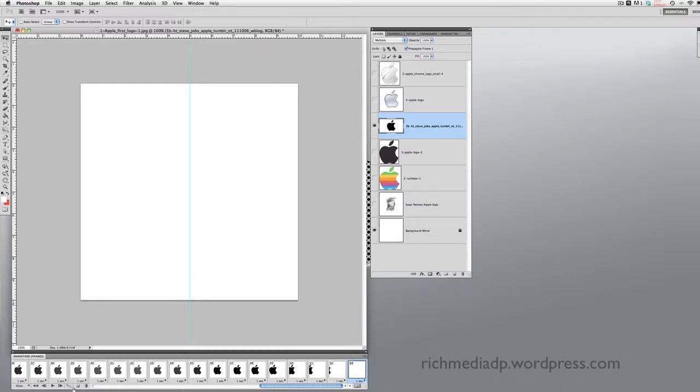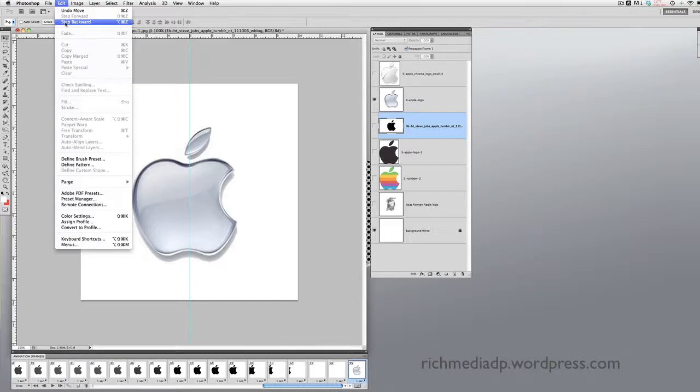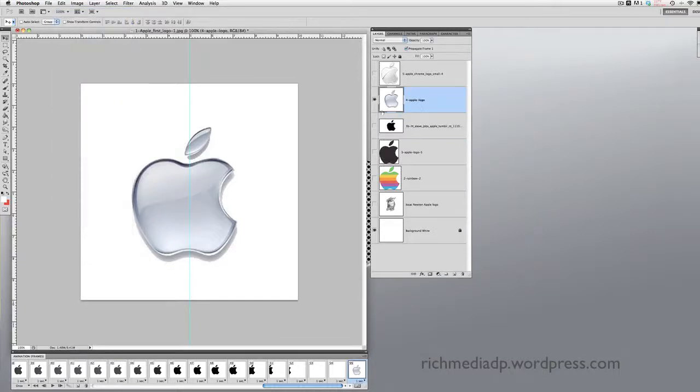We'll add another frame, and then another frame, and then I'll add this one at that frame, but take it off stage. Oops, grab the wrong one again. Undo move.